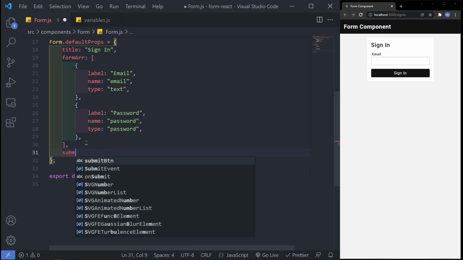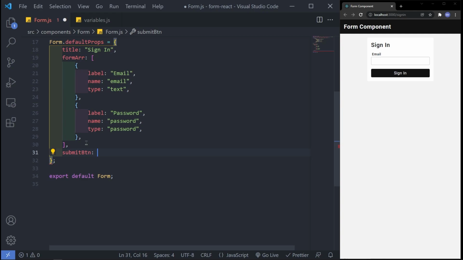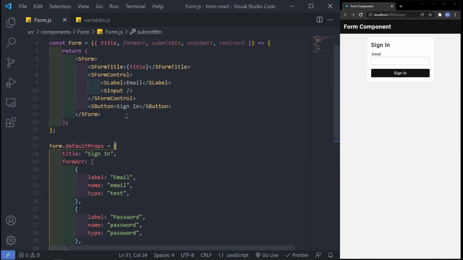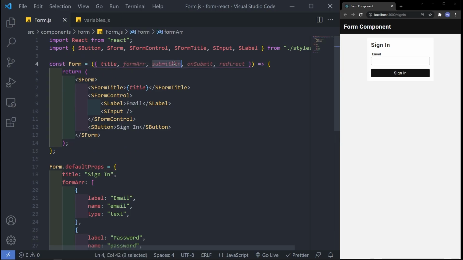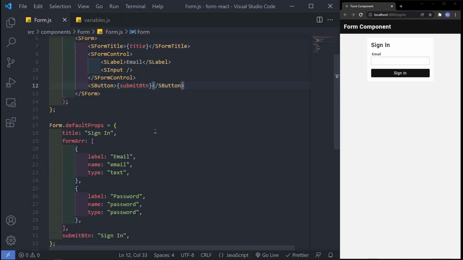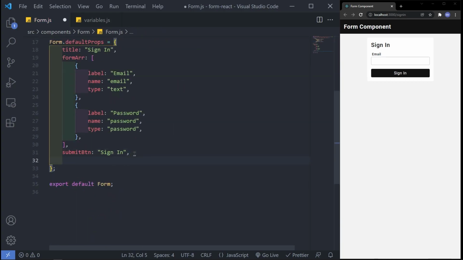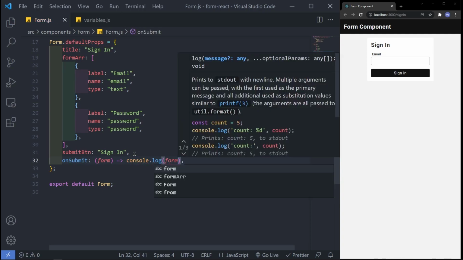Next up, we have the submit button prop, which will have the button text. So let's put that here. Awesome. Then we'll have a little callback for onSubmit. And we can console.log form.